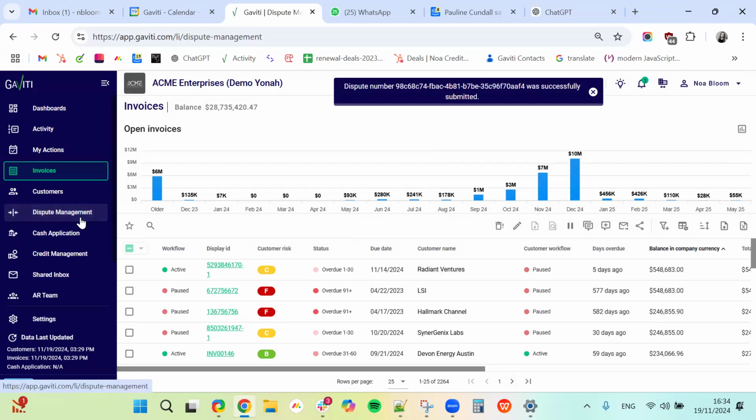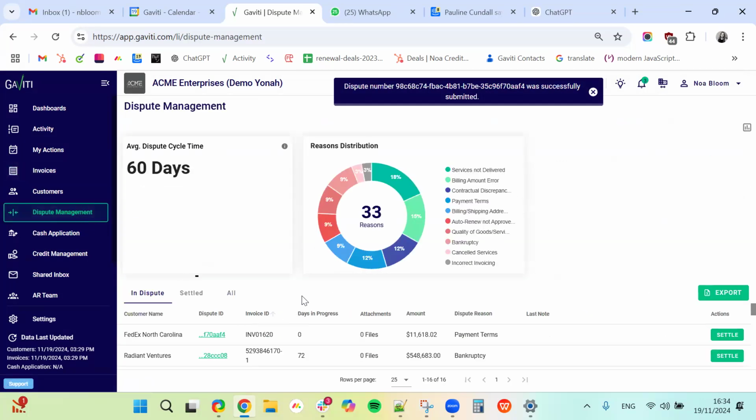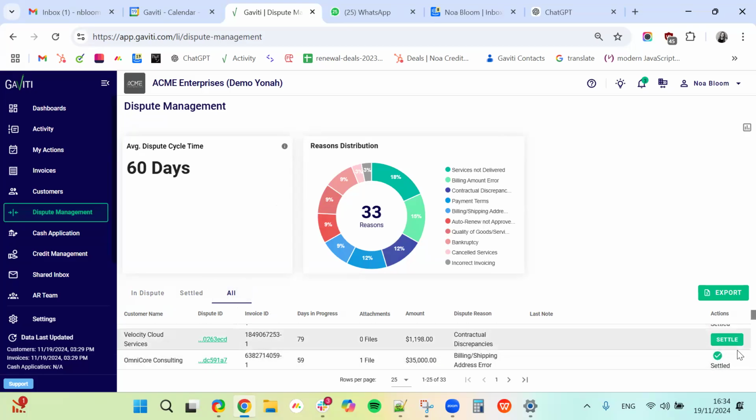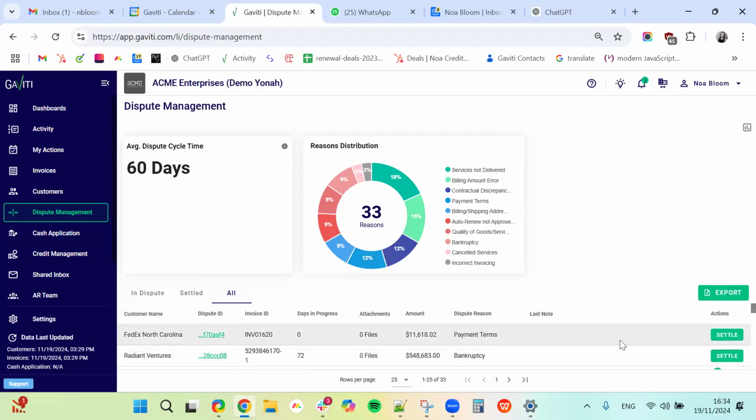In the dispute management, you'll be able to see, if you go down, here you can see all of the disputes, the ones that were already settled, and also the ones still need to be settled.